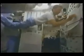This is another activity that we really did spend quite a bit of time doing with our three practice attempts to deorbit and land, was cleaning the cabin up. We tried to make sure that we returned a relatively clean orbiter when we came back down to land, and this shows Steve and Franklin and Bob and Charlie cleaning the bird up and trying to get some of our coffee stains and things like that off the orbiter so we could bring him back a relatively nice bird.